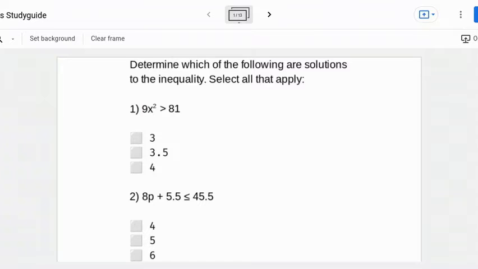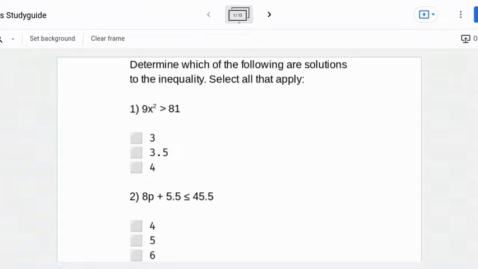Okay, hopefully you guys were able to do quite a bit of your study guide. So I want to go over this with you so that you have the correct answers and you can study this weekend. We will review again on Monday and then your test will be on Tuesday, but please make sure these study guides go home tonight.